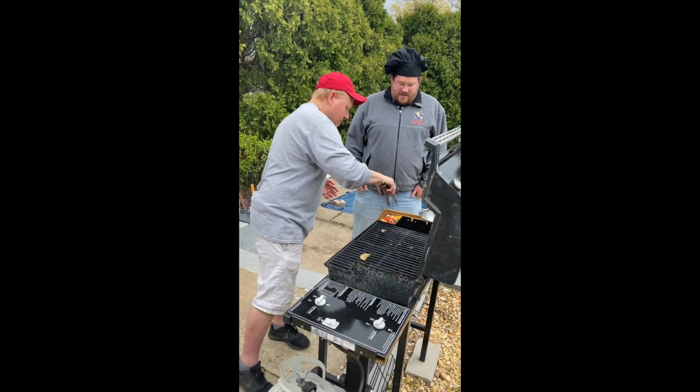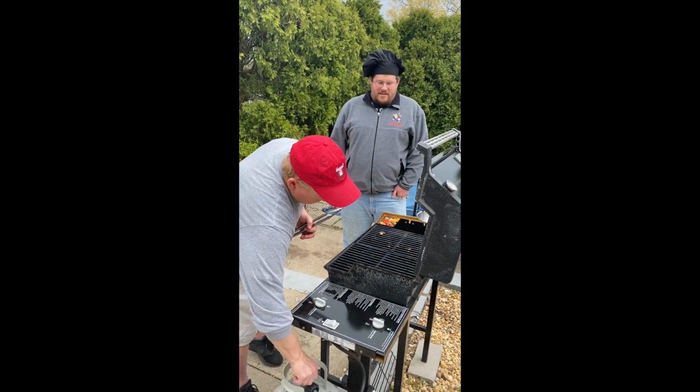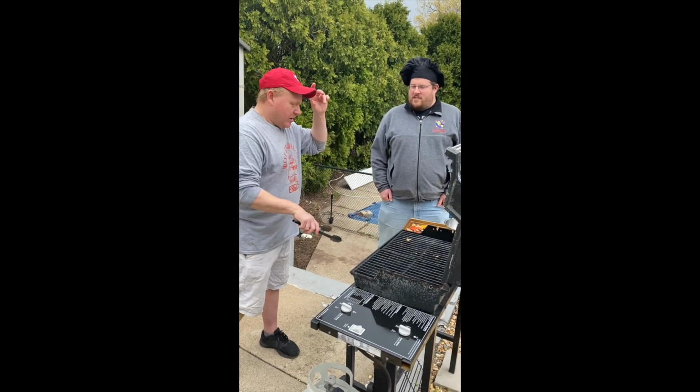Because a lot of people say that they can taste the difference between propane grilling and charcoal grilling. Is there a difference? Have you noticed the difference in flavor? What's your experience?